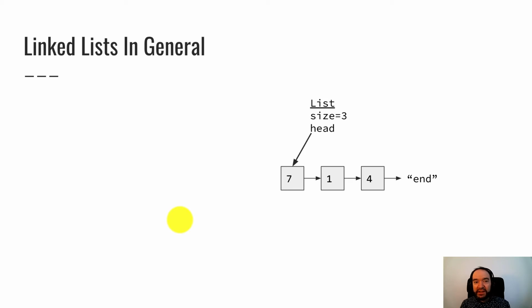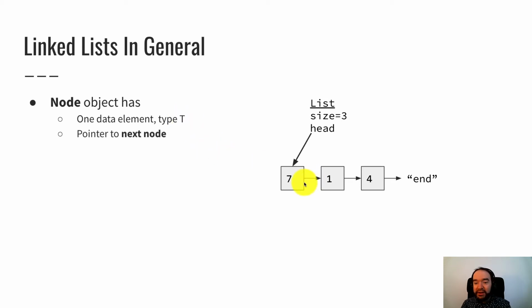Okay, let's just get the idea of a linked list across. This is linked lists in general. So every element is stored in its own node object. So we draw each node as a rectangle here. This is an example of a linked list containing the elements 7, 1, and 4. And every node has to have that one element. We'll use a template parameter T for the data type of one element. So every node has one T object, and it also has a pointer to the next node. And this is why we call this linked. Those next node pointers are sketched as these arrows.